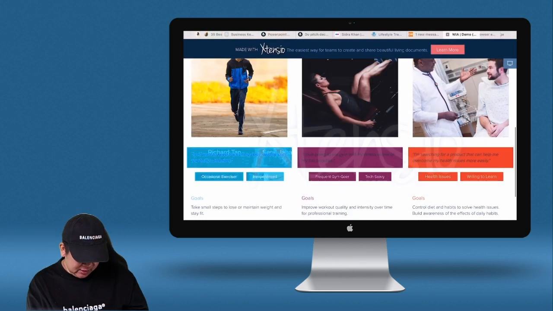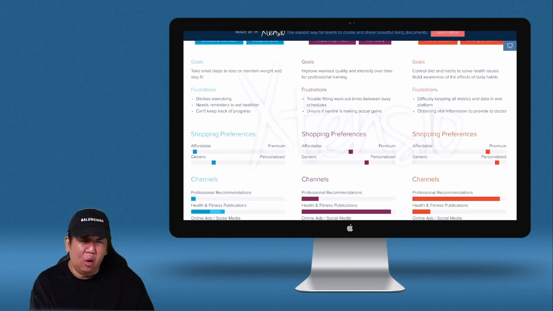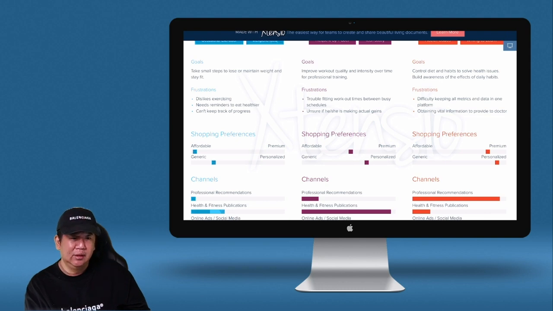The final one is the medical user, and again, fairly realistically, if you're going to be targeting the medical user or the medical community, as what they're suggesting over here, online ads and social media will just be, well, 50% effective, which again, I agree, right? The medical users are all busy in the lab doing stuff. They are professionals, and they're not your typical social media profile. Neither are they fitness fanatics, and therefore trying to reach out to them via health and fitness publications would be a very poor fit.